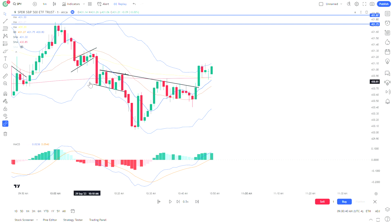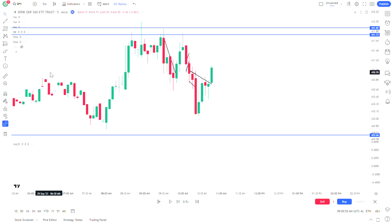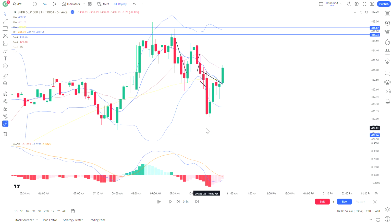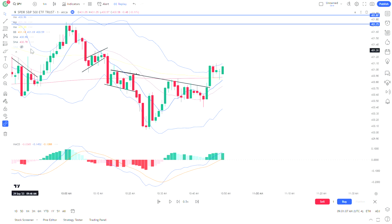But we end up getting this little downward sloping inverted head and shoulders pattern. And breaking up out of that on the 1, you got it trying to give you an H-buy pattern here. And if we go back to the 5, it's a bad thing about trying to cover all these time frames in such a short period of time. I'm running out of time already. Nice push up. And like I say, on the 5-minute time frame, you were able to close above the 20 there. So let's go back to the 1 for a few minutes.